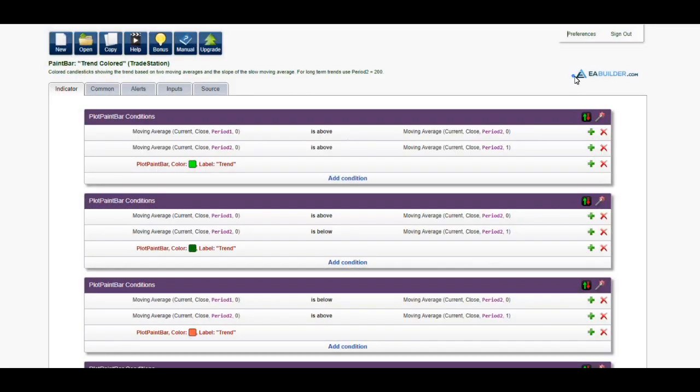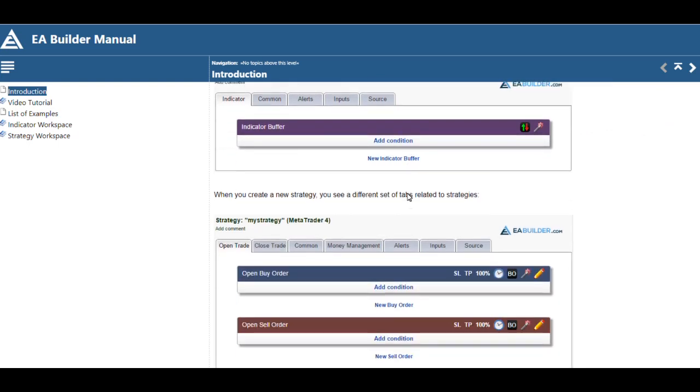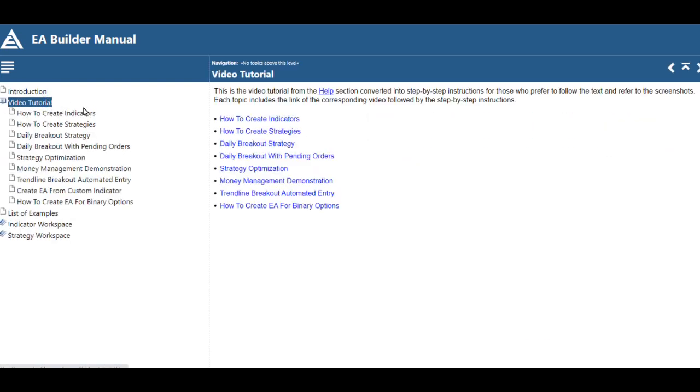This is the website of EA Builder. Let us check their instructions on how to automate our trading. Very nice, they have step-by-step procedures.